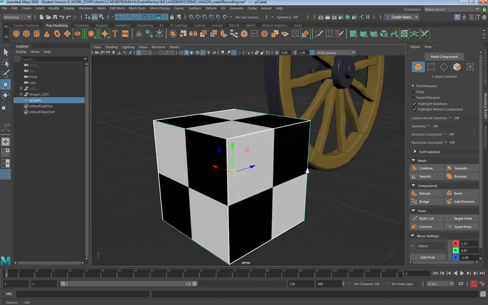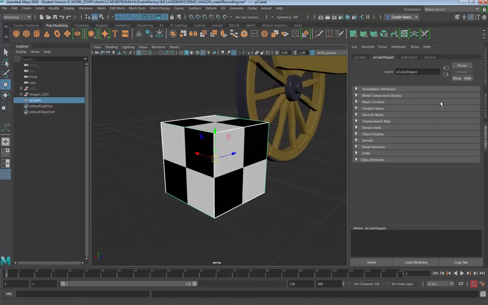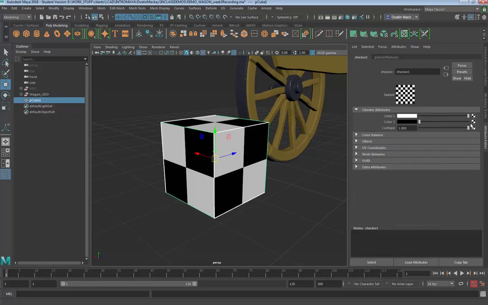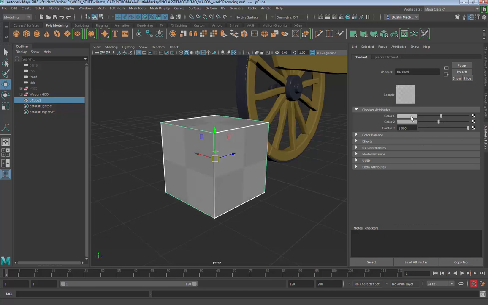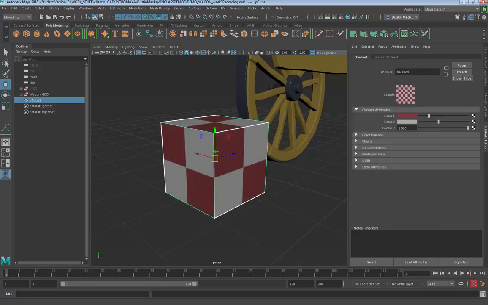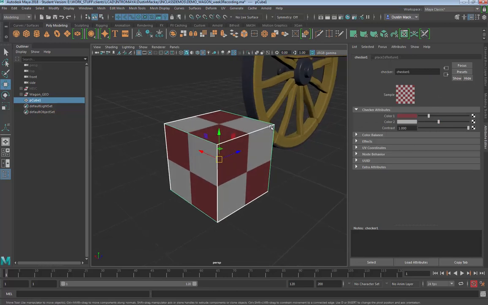I'll probably do some more editing here in the attribute editor. I can take a look at the color, and into the color you see is the checker node. You can change these colors to be whatever you want. And every texture node, whether it's Maya generated or whether you've created it and loaded it, is going to have a placement node.